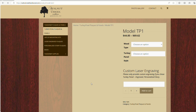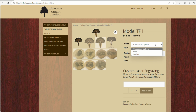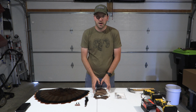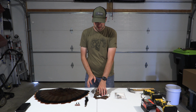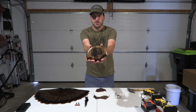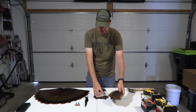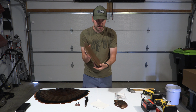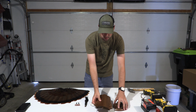This plaque is a TP1 off Walnut Creek hardwoods with the dark flying turkey background. I think it's option B when you select it online. Alright, so we got our plaque open. So this will be the front that goes in front of the fan. And then we have where the beard will go on this plaque. We'll set these to the side.